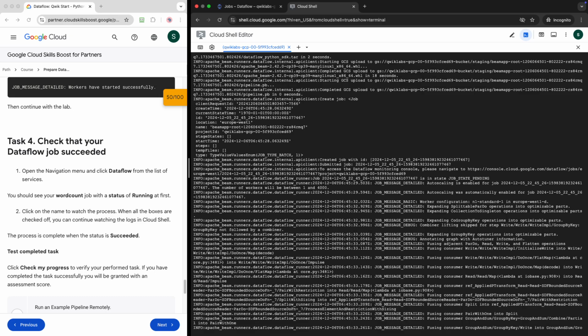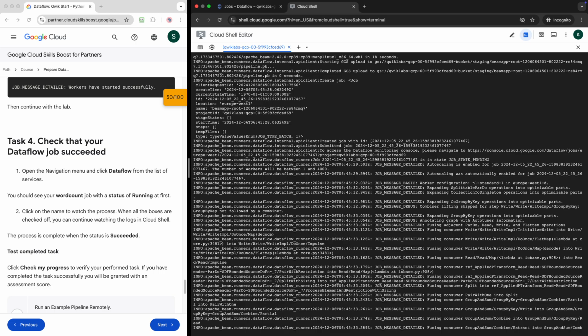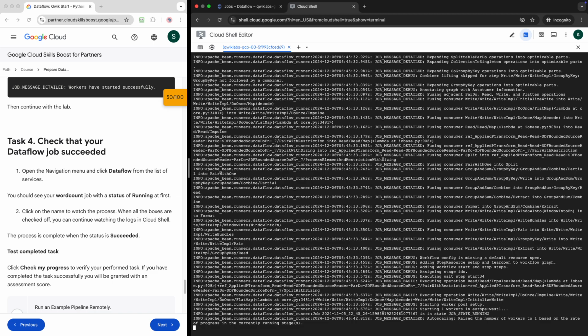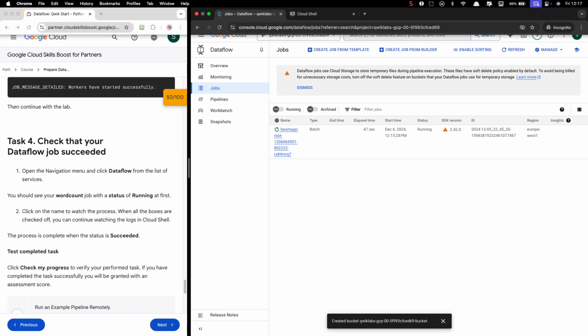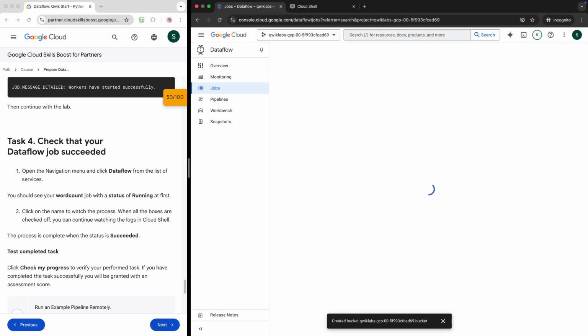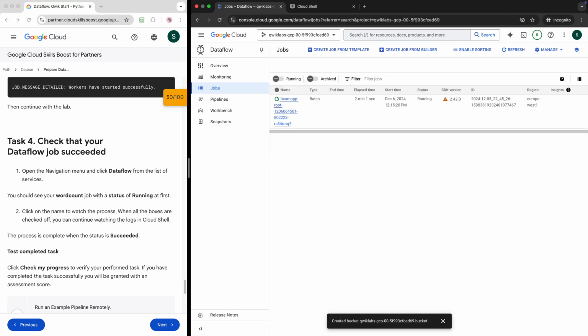What I'm looking for is the job message that workers have started successfully. Okay, workers started successfully. This is the message we can see. Now when we get to the job, let me refresh this once again. Still I'm not seeing it.